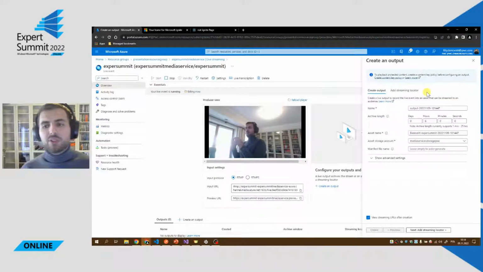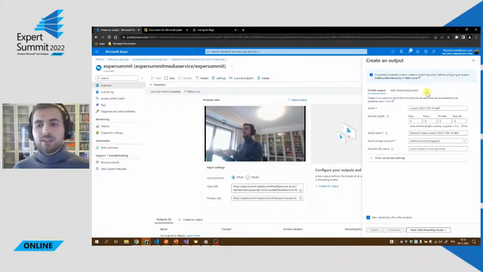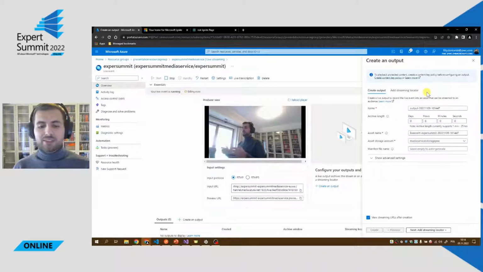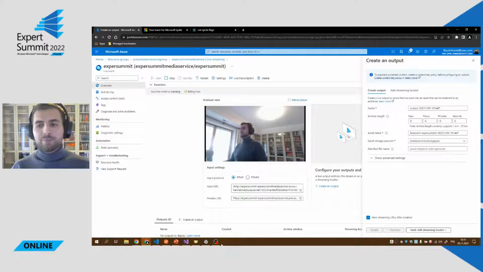And there are two things that we need to create. One of them is the output itself, and this is the asset that will be created at the very end. So if I have a recording that's 6 hours long, I have to specify something that's called archive length, and anything above 6 hours in this scenario will be straight away deleted from the storage.